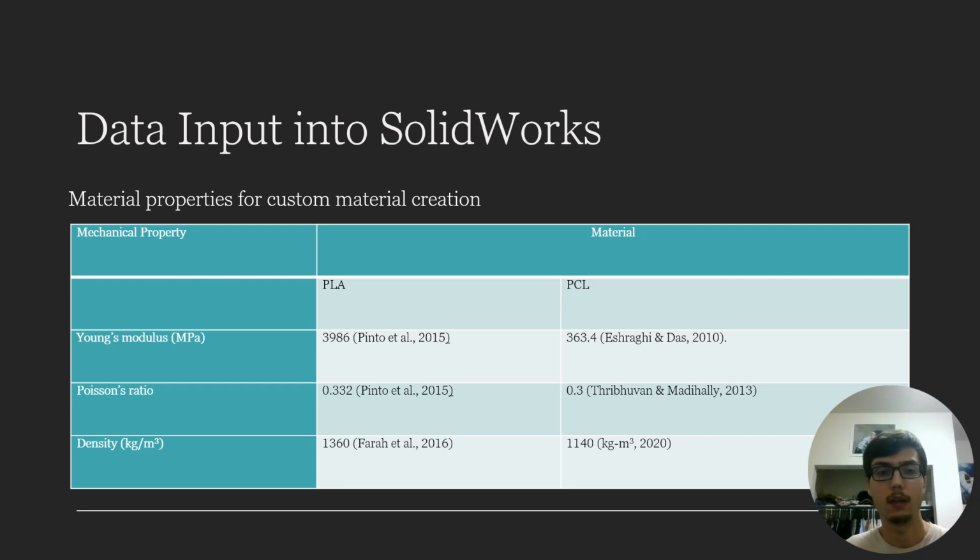So then we get to, how can we run a simulation? We want to be able to run a flow simulation of the blood through the artificial blood vessel, as well as a static simulation of the forces on the blood vessel to make sure that the artificial one we created is strong enough to stay in the body. For the material properties, we had to create custom materials in SolidWorks that aren't pre-programmed into it. PET is already programmed into it, however PLA and PCL needed to be added, and those values can be seen on the screen now.